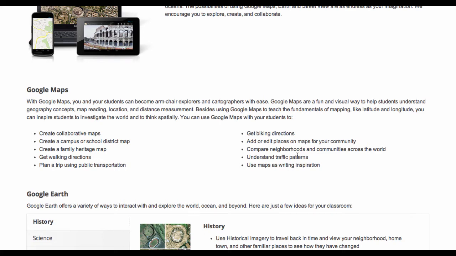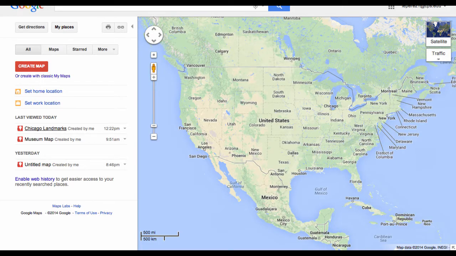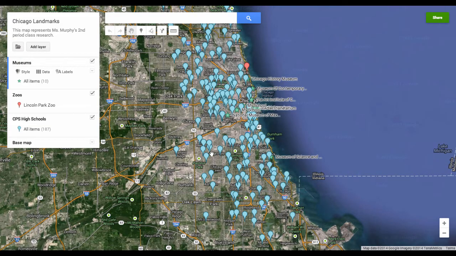For example, let's say you have a class studying the Civil War. You could have them plot the various battlefields of the Civil War and do some research and label the map that way. If you're having the kids read a book together that has various places, it's always nice to have them be able to plot the places which are listed within the book in the map as well. So any aspect of the curriculum that involves a geographical component where places can be labeled, named, and compared would be ideal for using Google Maps.